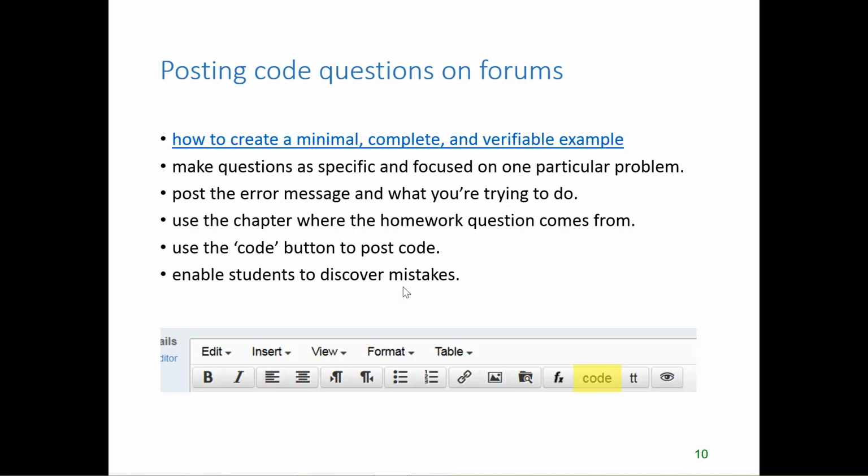Specify the homework exercise name and chapter. Use the code button to preserve the spacing in your code, because spacing in Python matters, and if it's not spaced correctly, it will be very difficult for the readers to decipher. There's a link to Stack Overflow's advice on how to write a good post on this slide.